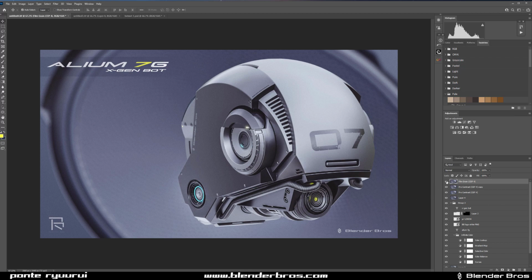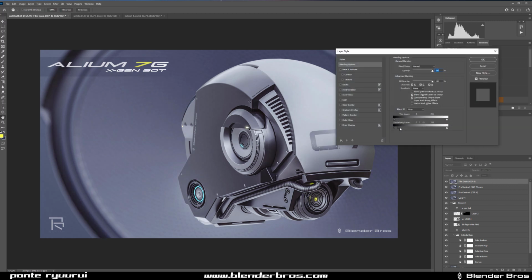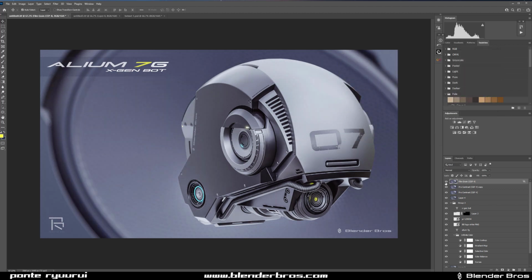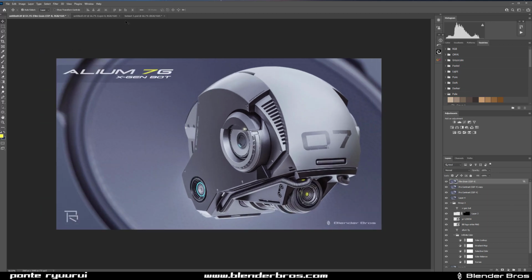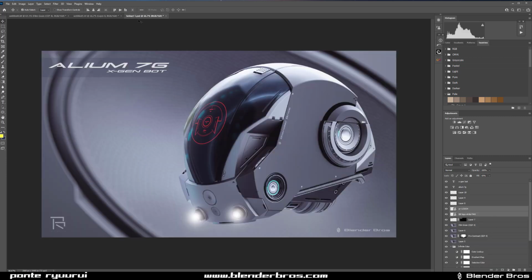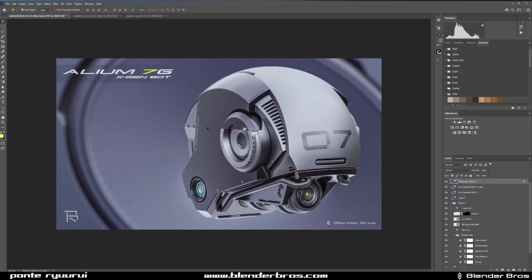And you know, this is my image. So what I could do now is kind of remove this effect from darker tones, which is gonna introduce a little bit more contrast, right? See what I mean? So this will be my image. So that's render number 1 and render number 2.